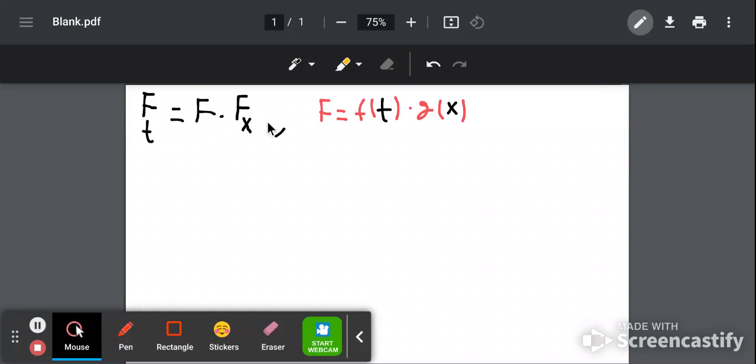For these types of partial differential equations, if you have seen my previous videos, I've solved different well-known examples. We can let the solution be a product of two simpler functions. So we let f, which is a function of t and x, be the product of f of t and g of x. f of t is a single variable function only in terms of t, and g of x is a single variable function in terms of x. If we multiply them, we get a two-variable function in terms of t and x.